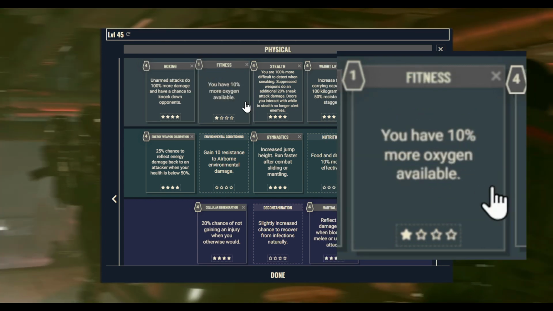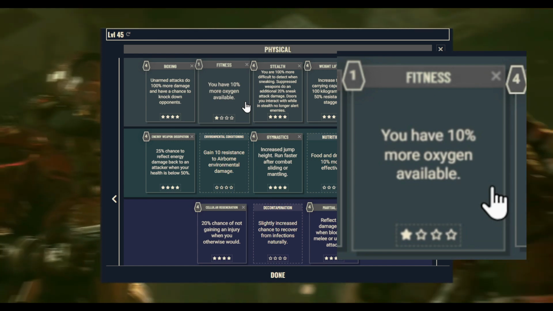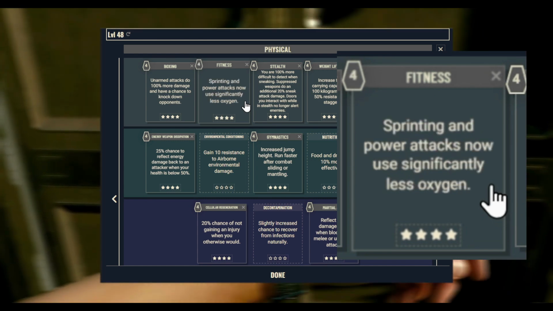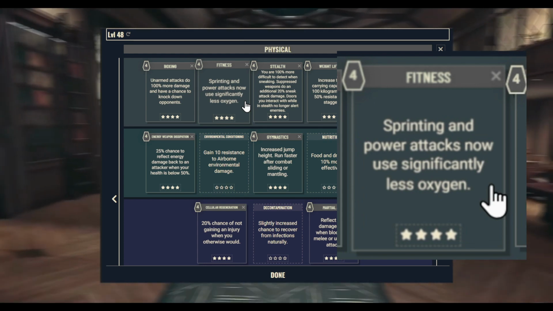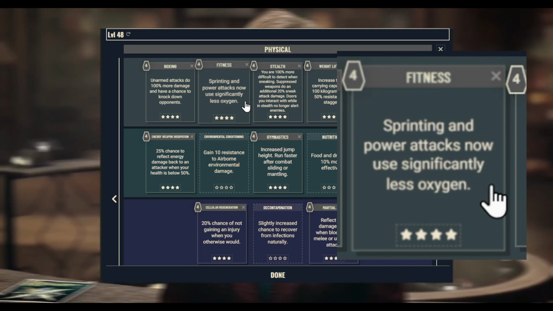Fitness, you have 10% more oxygen available. We talked about it a second ago. Oxygen's important. 20% more available. 30% more available. And then on the last one, sprinting and power attacks now use significantly less oxygen. This is likely going to be a big factor, so something you're going to want to build into.